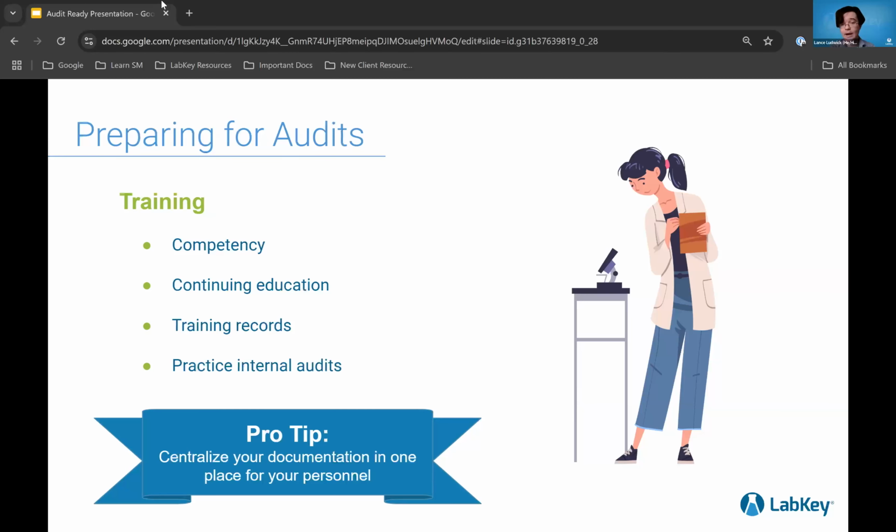And then finally, it's going to be super useful to make sure that your staff are actively involved in providing feedback on how training is going, how their day-to-day tasks are going, and if they see any improvements that could be made. A lot of the time, executive staff aren't necessarily involved in the lab, so you'll want to speak to the actual lab techs. They may have issues that maybe you were blind to, that you didn't know what was happening. And then this collaboration can make them feel more heard, can make them feel more excited about their jobs, and making sure that they're heard means that they're going to do a better job.